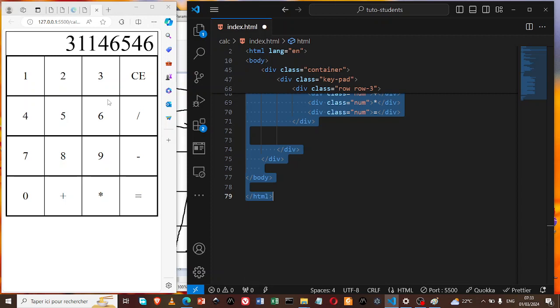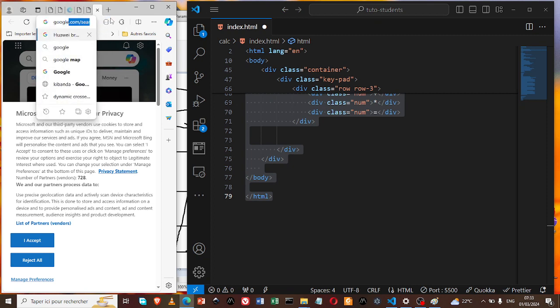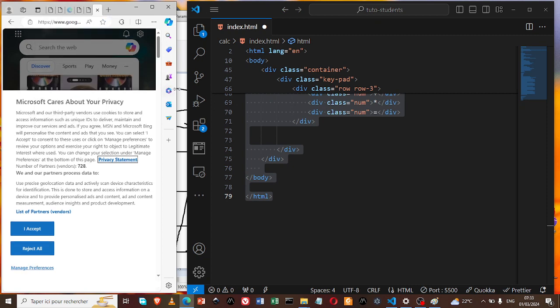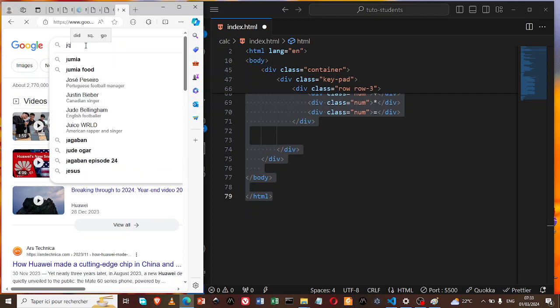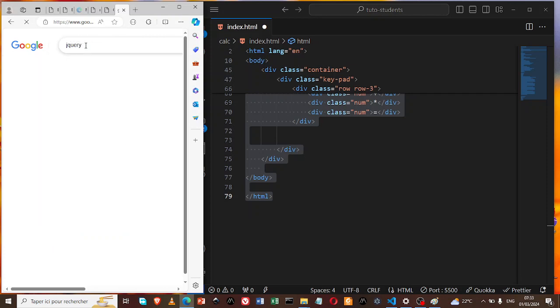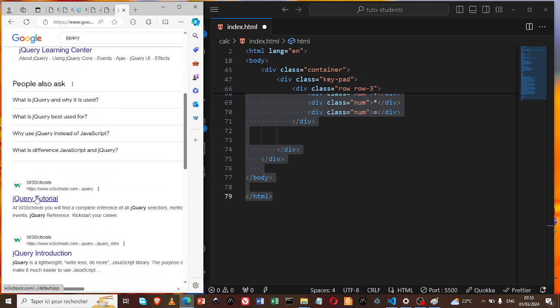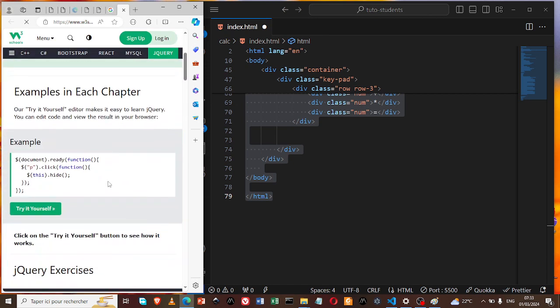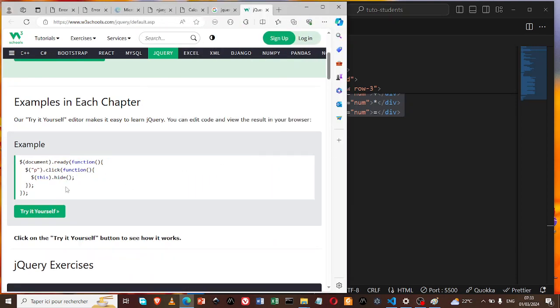But I won't be using vanilla JavaScript, rather I'll go for a library called jQuery, which is very similar to JavaScript. Its big advantage is that it simply permits you to easily manipulate the DOM.